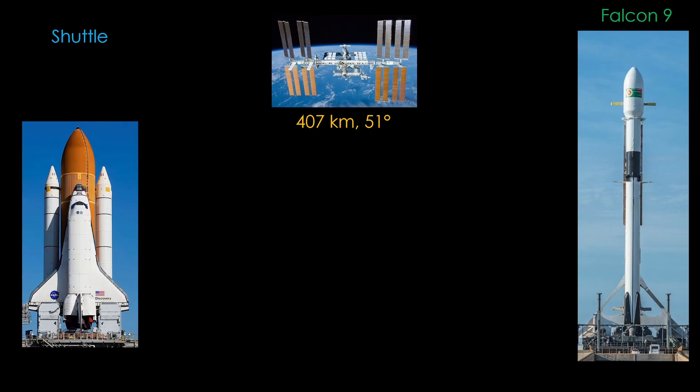It's going to depend on which option can carry more payload. I did not look at every space shuttle flight to the space station, but I did find that STS-126 had a payload a little more than 17,000 kilograms, and I'm going to use that as the maximum payload — it's close enough.